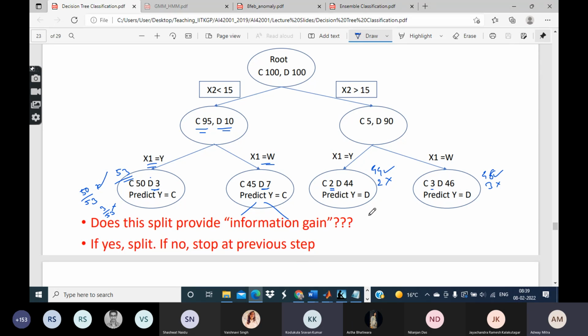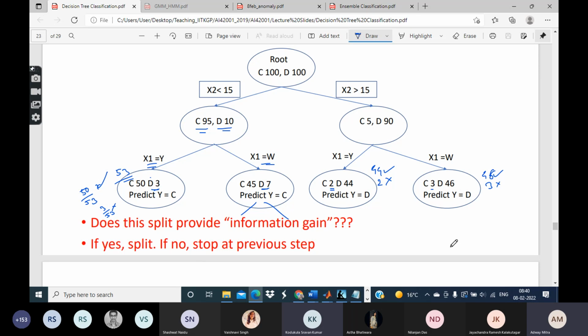If you go on splitting and splitting and further splitting, with every split you are basically creating a smaller and smaller population, right? In the extreme case, you will reach a situation where each subpopulation is just one single example. Of course, that depends on whether so many features are available or not, but in the extreme case you will end up creating one subpopulation for every single example. If you have n examples, you will get n subpopulations.